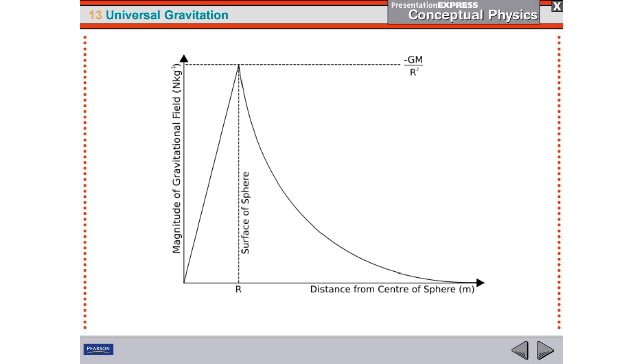So let's look at how this graph will look inside the Earth. The graph shows a linear decrease in the gravitational field strength down to 0. The mathematics behind this linearity is not something you have to worry about or prove, but you do have to be clear that the endpoint at the origin is 0, and that the decrease from the surface of the planet follows a 1 over r squared pattern. This graph is very common in multiple choice questions.